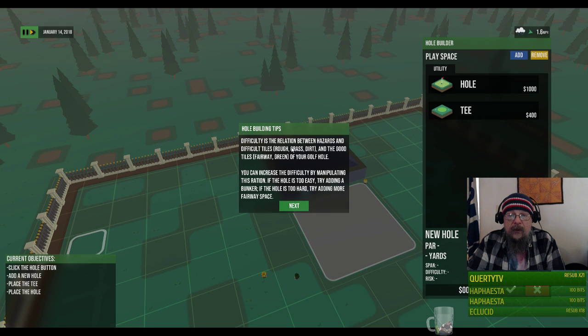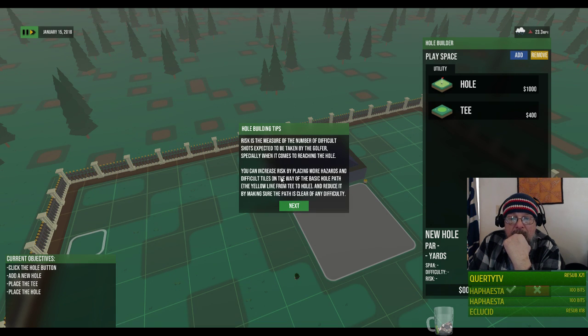Okay. Difficulty is the relation between hazards and difficult tiles, rough, grass, dirt, and the good tiles, fairway and green. Okay, you can increase the difficulty by manipulating this ratio. Okay. If the hole is too easy, try adding a bunker. If the hole is too hard, try adding more fairway space. Risk is the measure of the number of difficult shots expected to be taken by the golfer, specifically when it comes to reaching the hole. You can increase risk by placing more hazards and difficult tiles on the way of the basic hole path, yellow line from tee to hole, and reduce it by making sure the path is clear of difficulty.